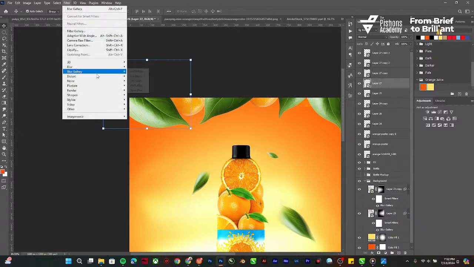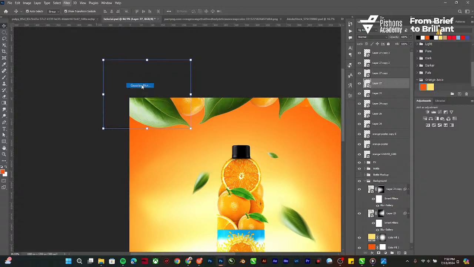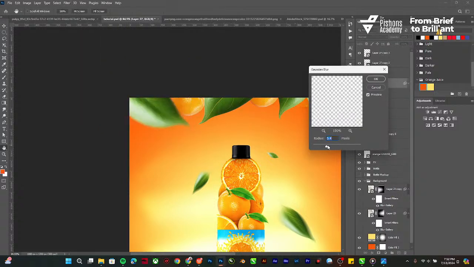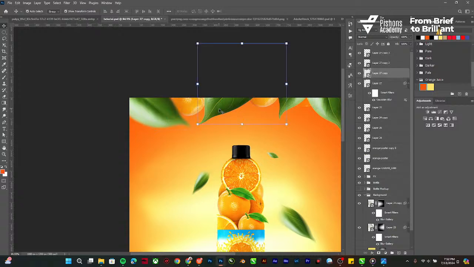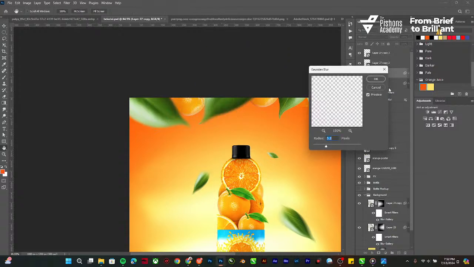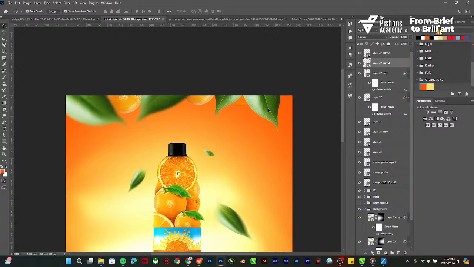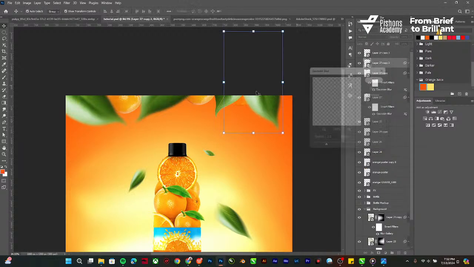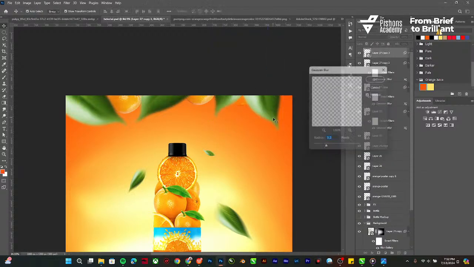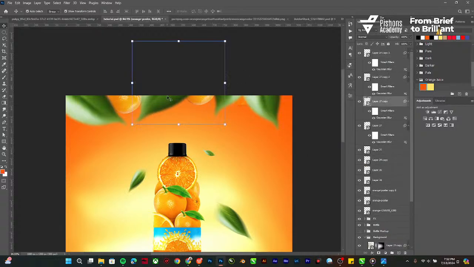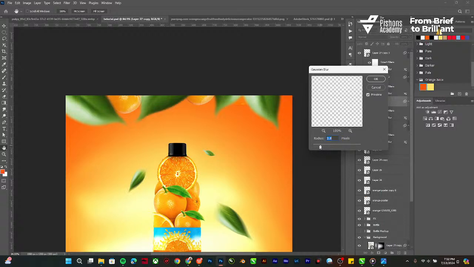So I'm going to be applying blur. Let me just use normal Gaussian blur, and I don't want it to be too much. It's just for the effect. So I think 5.4 is okay. And then come to here. You can press Ctrl Alt F to apply the last filter, so that you don't go back to what you already did before. So Ctrl Alt F just to apply it. If one is too much, you can reduce it, so that one too seems focused a bit. So everything must not be the same thing.